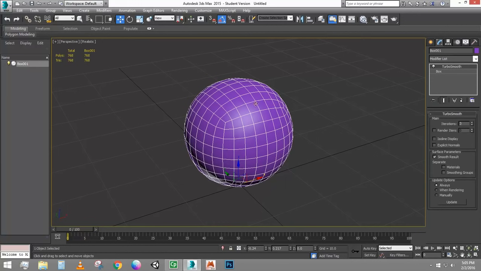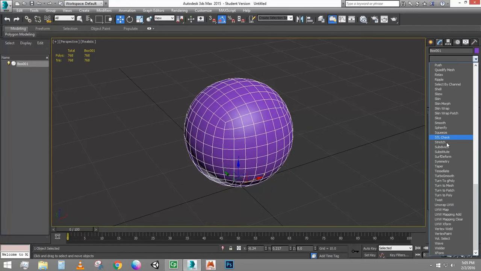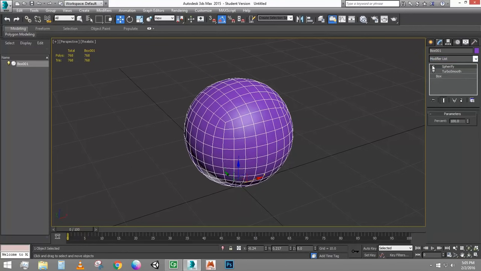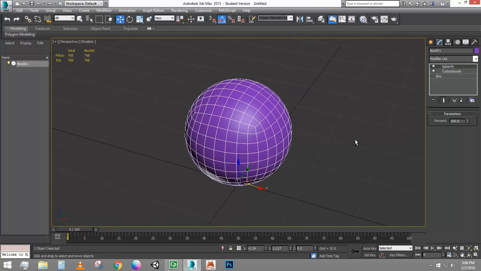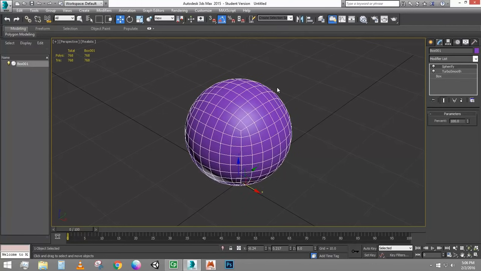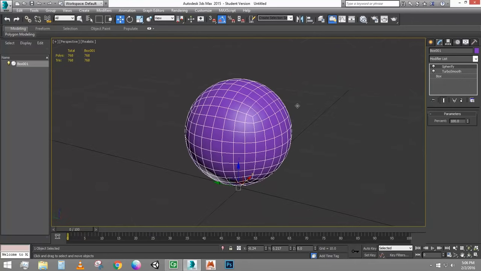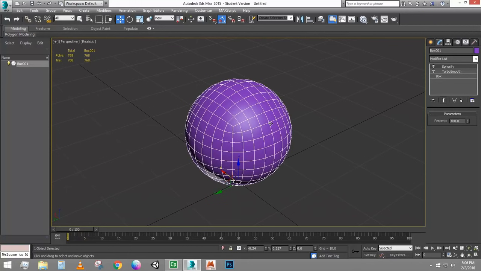But once I apply this, if I add Spherify to this, you'll notice that this object was not actually a perfect sphere. So you can see here, as I turn it on, it actually rounds it out more. And this is actually a really nice sphere because of the way light will react with these polygons. There's no pole vertices really anywhere, which is really handy. So that's what Spherify is good for.